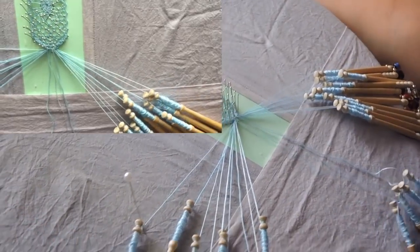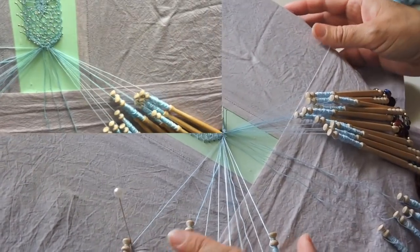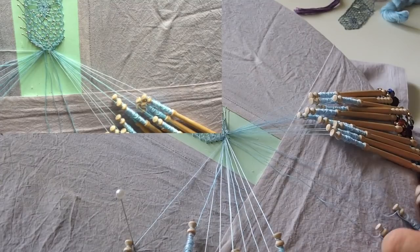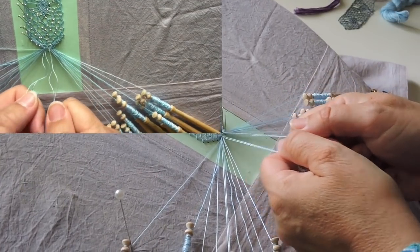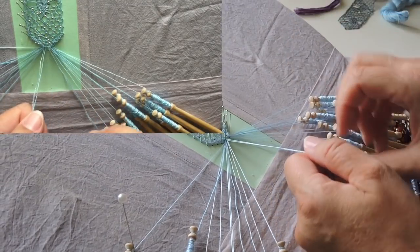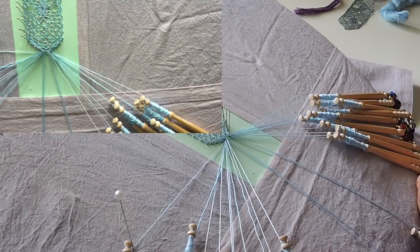Sorry, I'm balancing this on my other bobbins and a book. Okay, so you're going to take these two middle bobbins. Okay, you've got them like that. I'm sorry, this phone, I can't lift up any higher, but I've got the other camera going and you can see what's happening on the side.